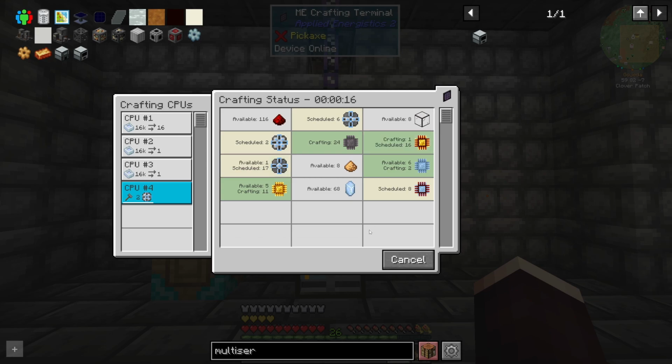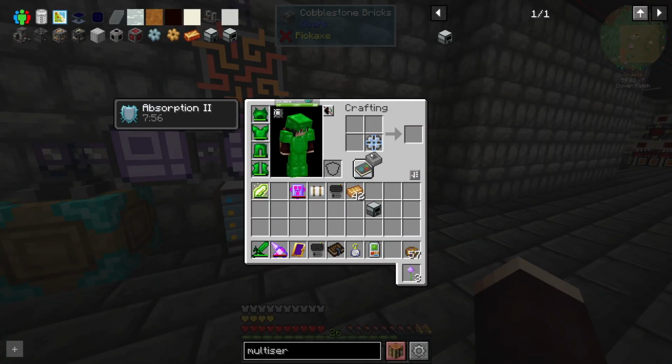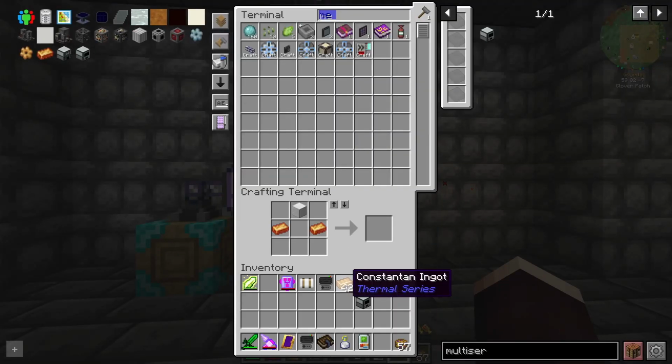Cool. Now that that's there, I can do at least one of them for now. And I think of these we can just craft by hand. Yeah, totally. Cool, and that can live in there. Now we have extra storage. Now the tin can go in there.